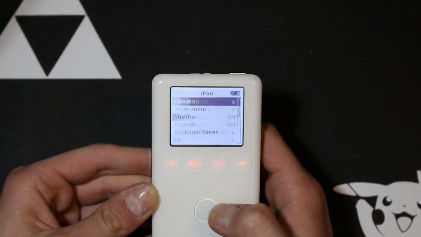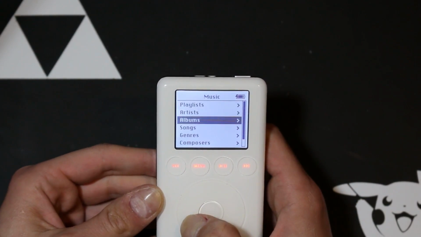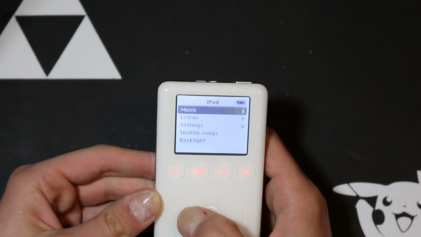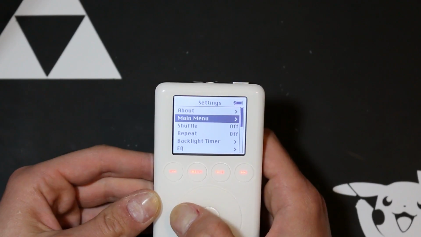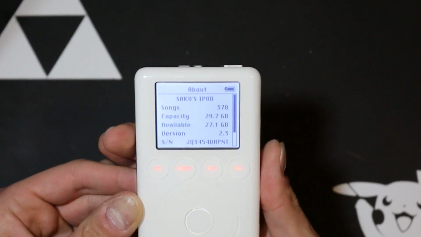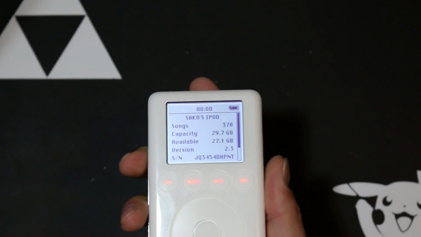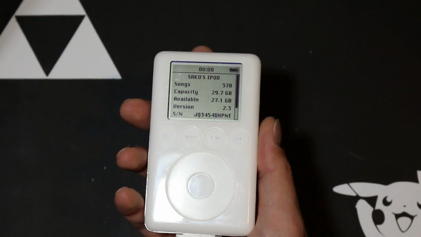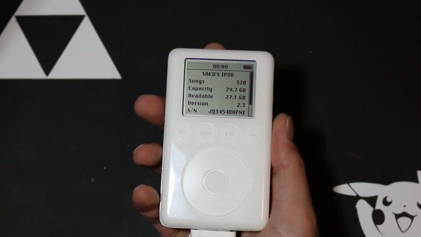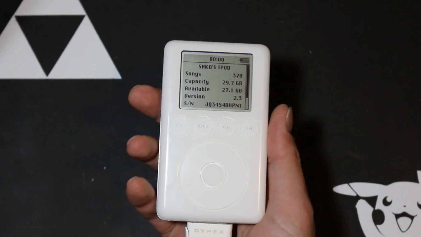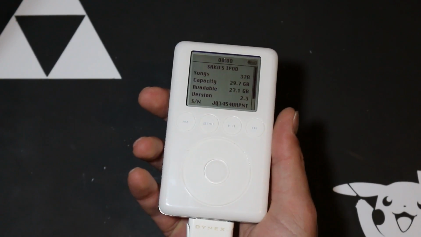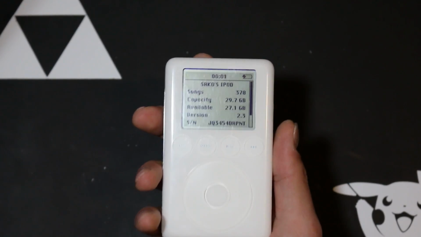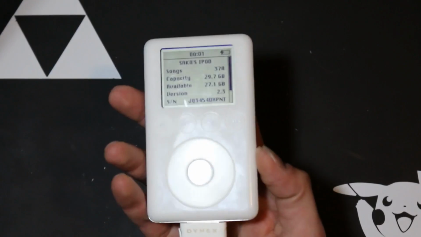Let's go to our music. Oh yeah. Music is there. Let's confirm we still have the 32 gigs or the 30 gigs after formatting. All right. Okay, there it is. So it is back and it's alive. So I'm not sure exactly what happened with the previous converter, but that's how you convert your iPod. This one being third generation, fourth, fifth should be similar. Those are the iPod videos, or fifth is iPod video, fourth is just a more advanced iPod. Anyways, that point being, that's how you do it.